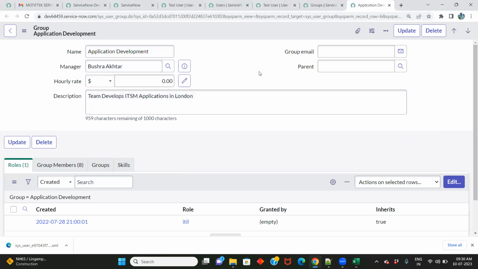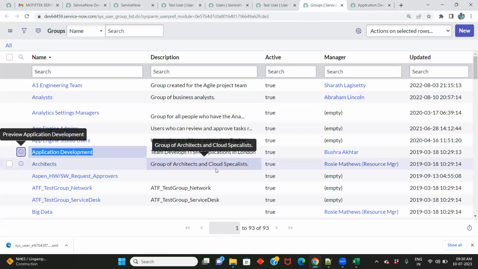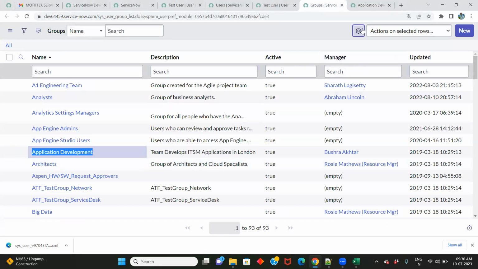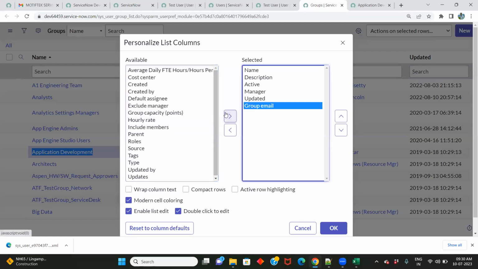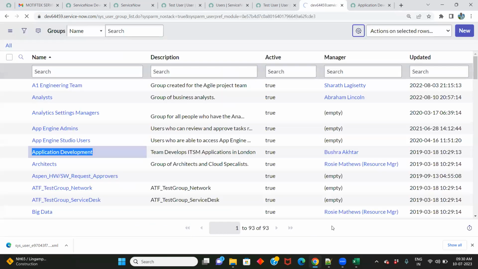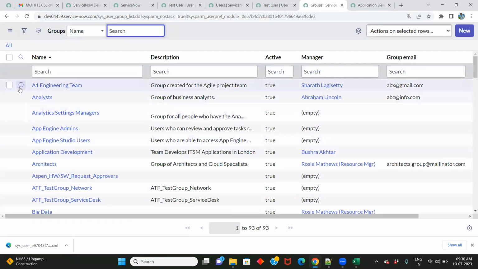Getting it? Next, group email. You can add the email address of the group. You can check another group. Right, take this group.